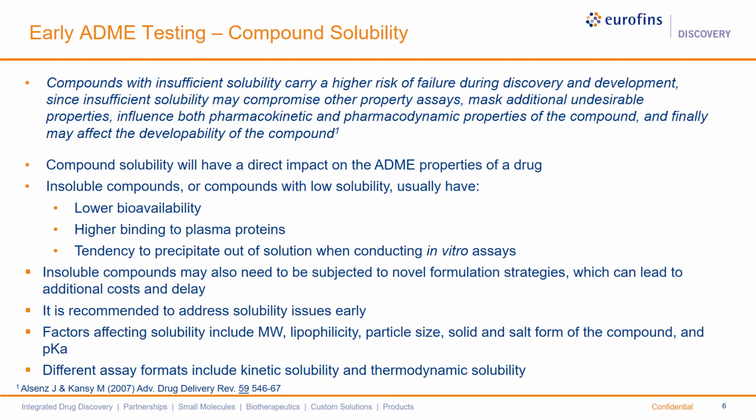And then last but not least, the acid dissociation constant, or pKa, is another important factor that can affect solubility of a drug. Obviously, a drug, depending upon its route of administration, may be exposed to different extremes of pH. For example, the very low pH in the stomach, the mild alkaline pH in the lower intestines. So this can also tie in with the solubility of the drug and thus its availability.